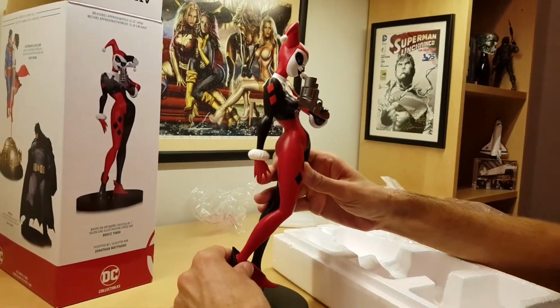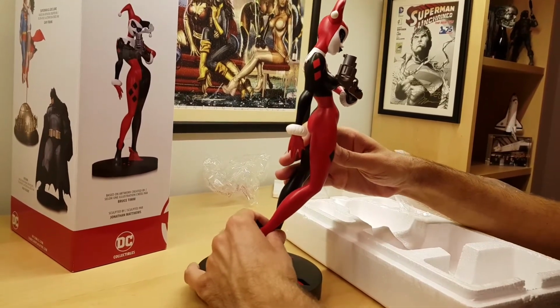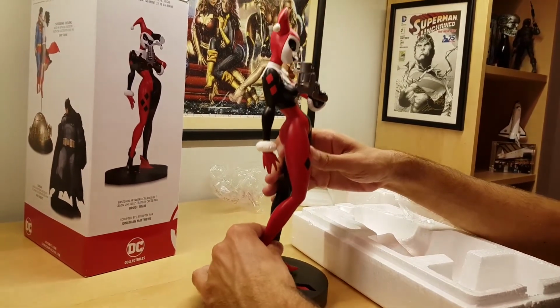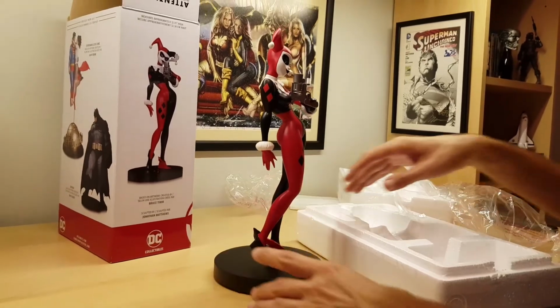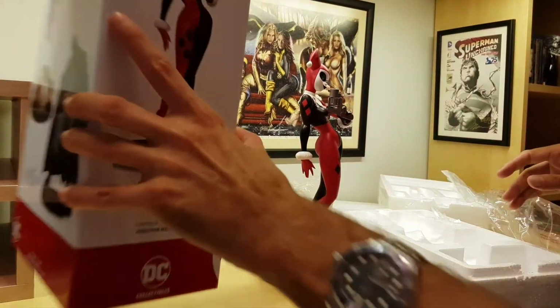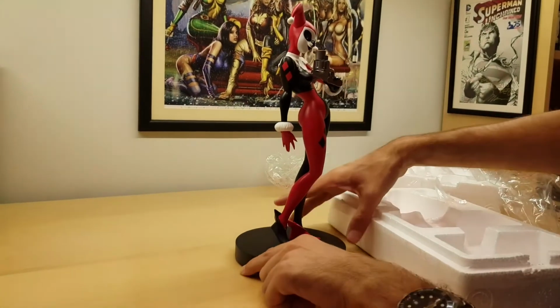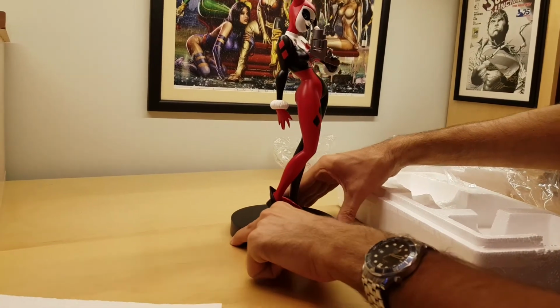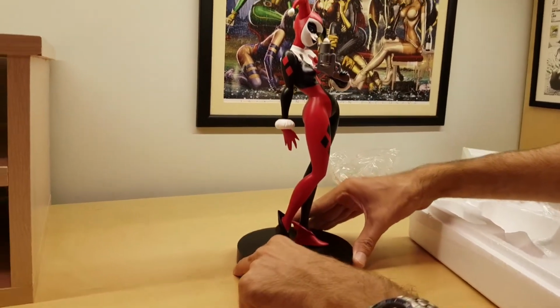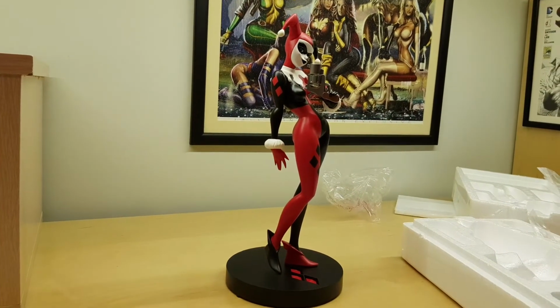Try to connect her to the base. Oh, that's nice. God, just look at it. Oh my God. She is, in hand, way taller than I expected. All right, just look at the beauty.